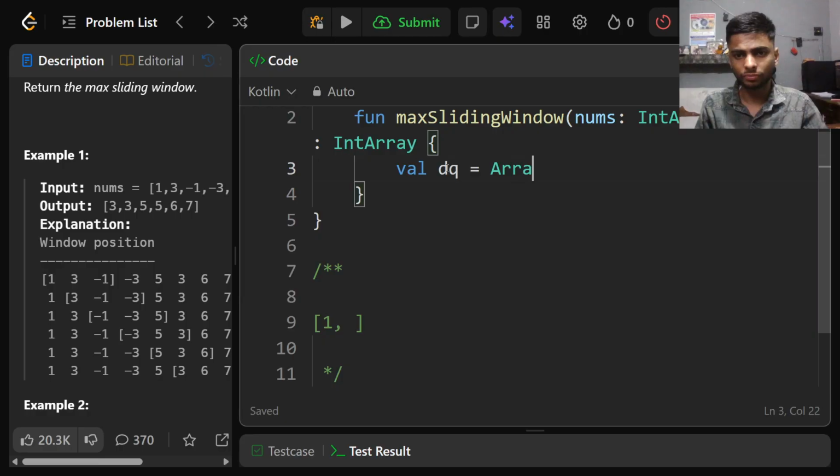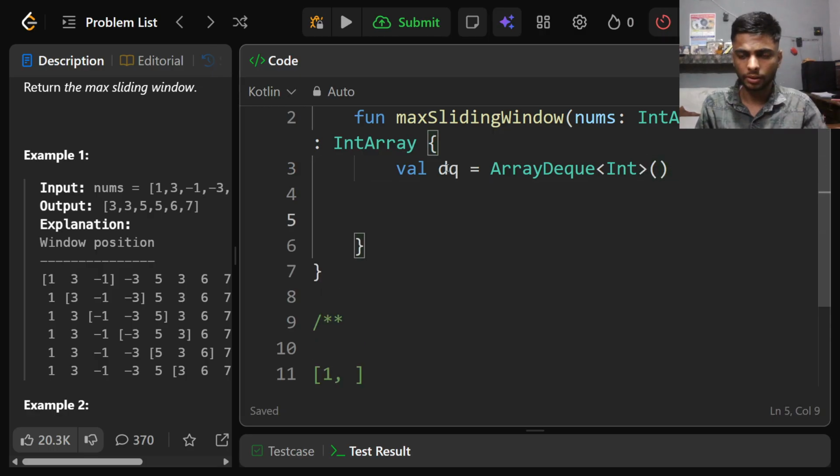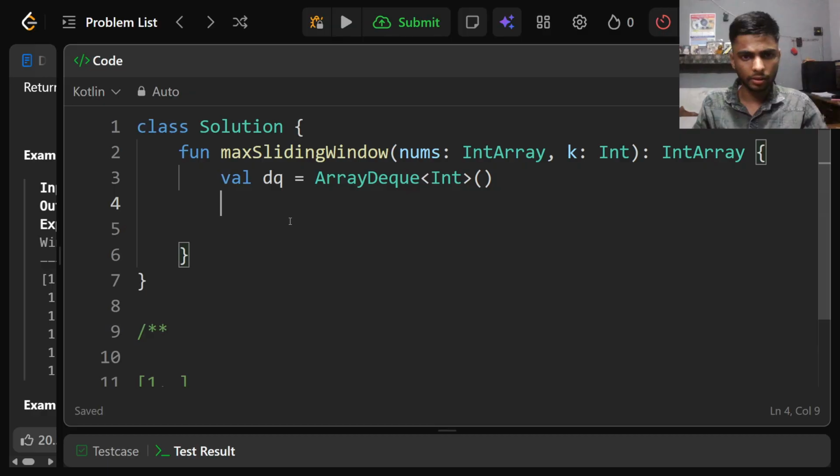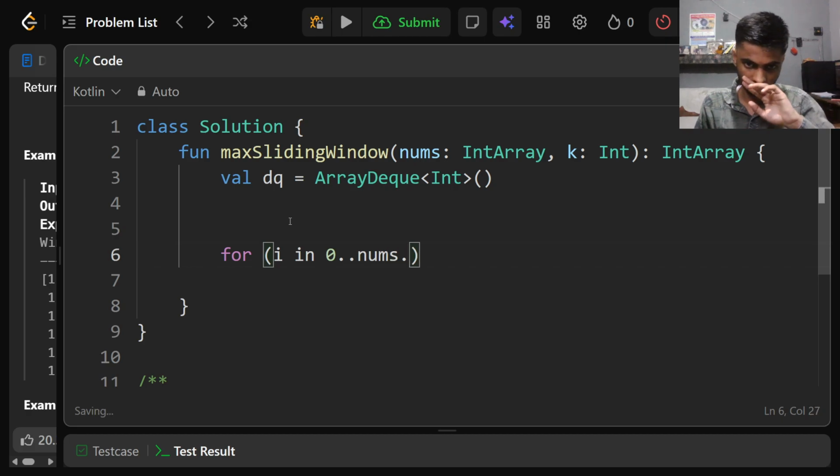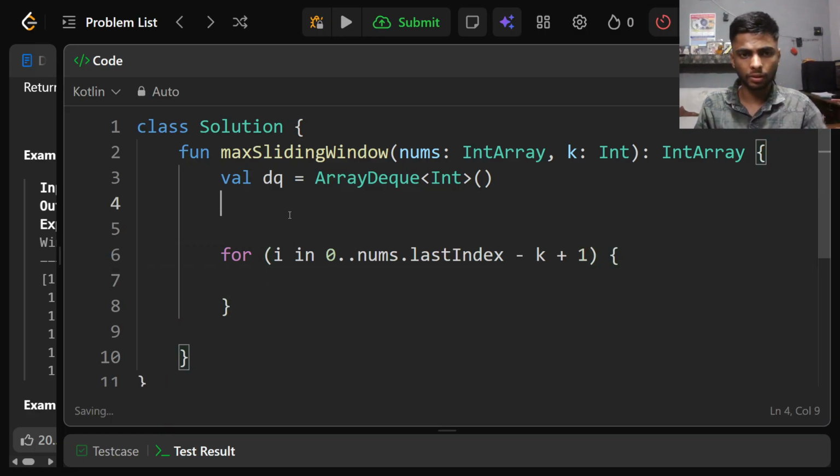Array deque of type int, and for i starting from 0 till nums last index minus k plus 1.